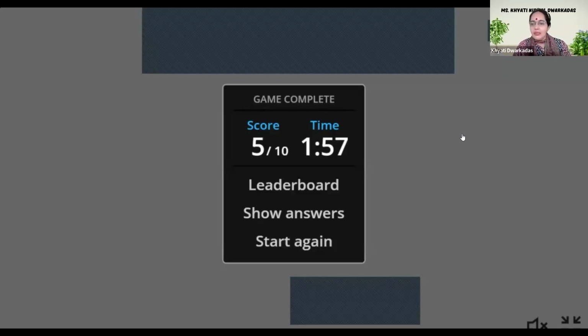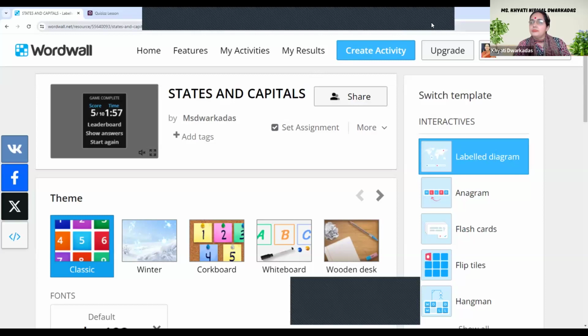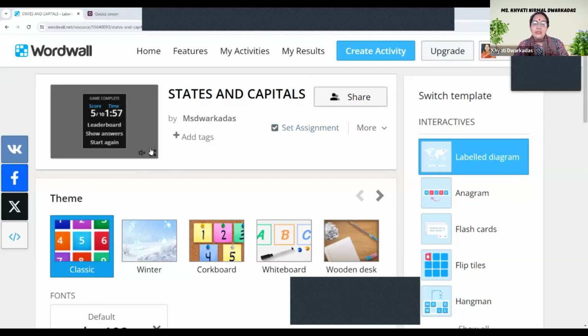Okay, I will still share my screen with you. I want you to know what you can do with gamification. Of course, I had kept the sound off. But there are many other things you can do with this gamification model. So I'll still bring myself on the screen. It keeps hiding me. Now, this was a kind of a map.